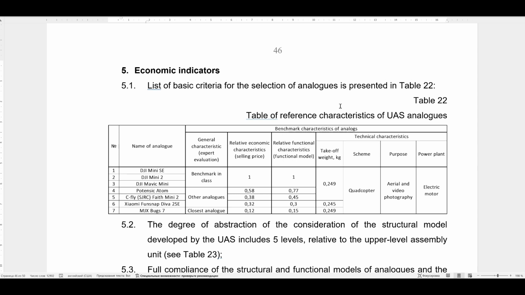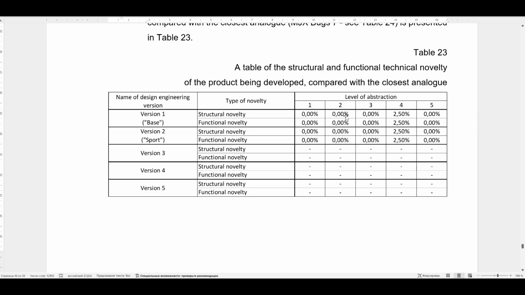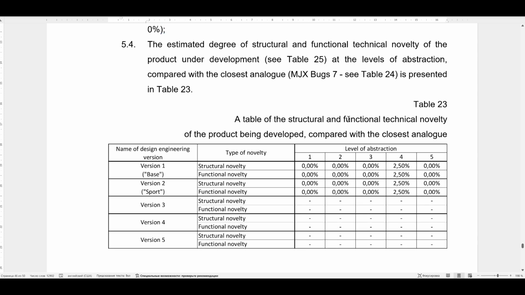With regard to the structural and functional model, it can be said that information from them will be reportedly entered in the form of a table of detection levels for considering the product being developed. Primarily, due to the bulkiness of the table of structural and functional model and the resulting complexity of their perception, in fact, the mentioned table of detection levels of consideration of the product being developed is an excerpt from the structural model.